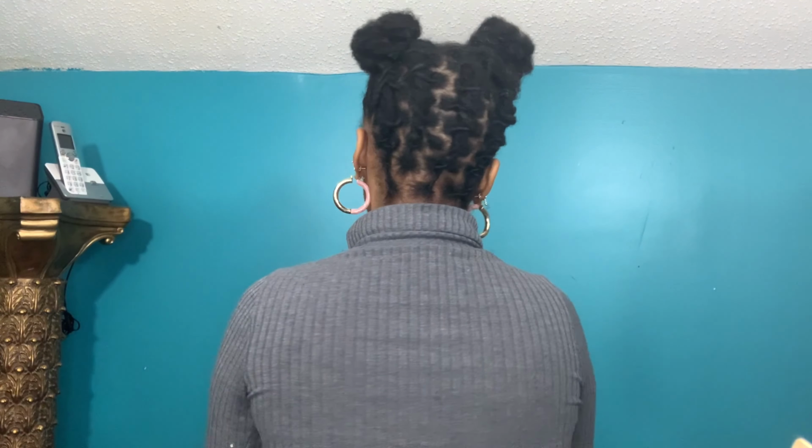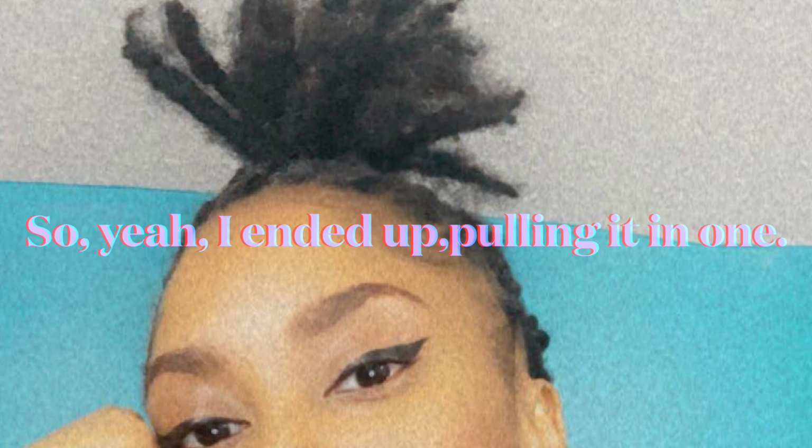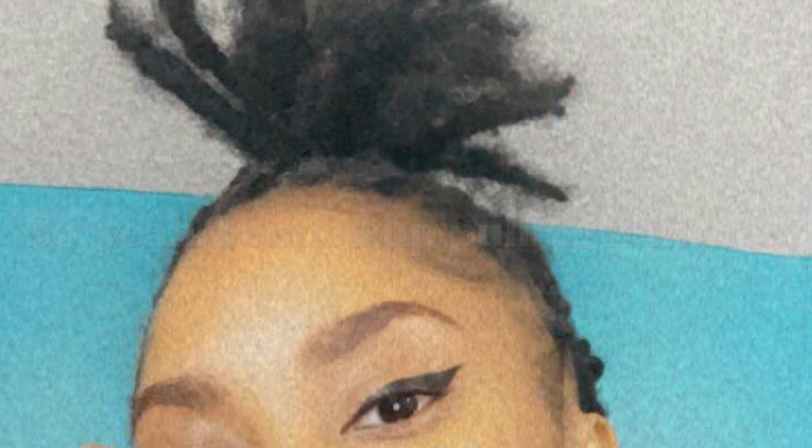This, and then this side, and then over here. These are my Mickey Mouse buns. So yeah, I ended up pulling it in one.